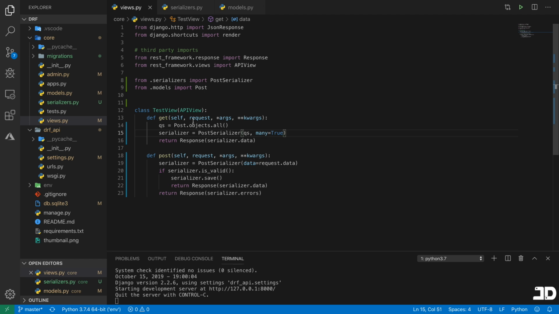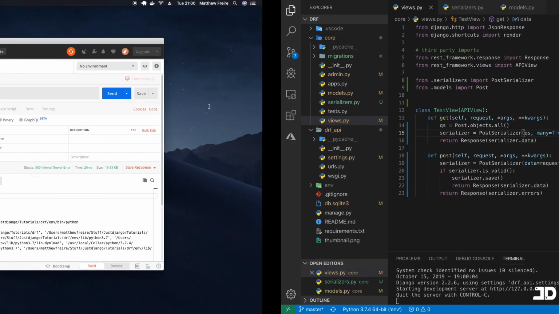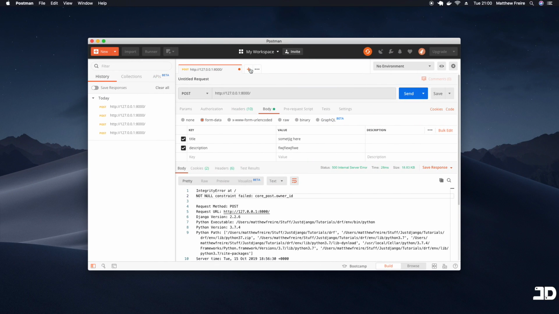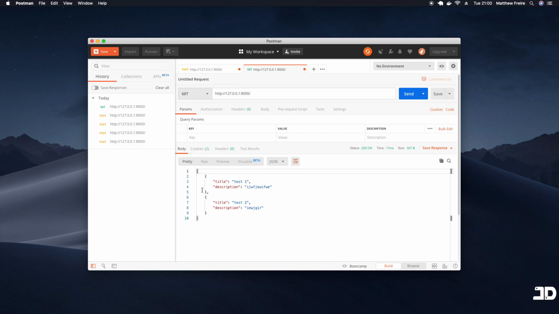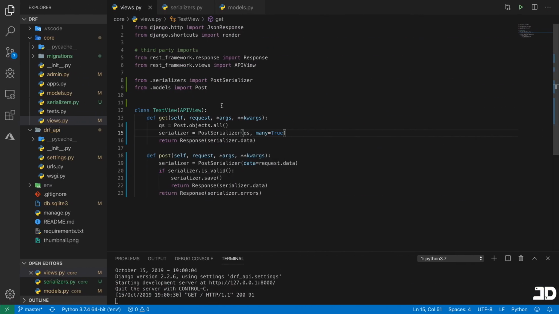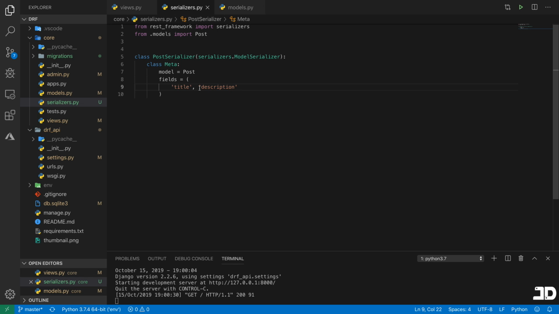And so like this, we can then go and test this in Postman. So let's just open up another one here. It's going to be a GET request to the localhost. We can send. And now we get our JSON response, which is a list because we have more than one post. And we get a list of dictionaries where the fields sent back are the title and the description. And these fields are, again, corresponding to the serializer because the serializer specifies what fields we want to return.